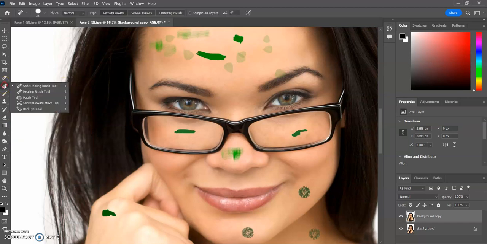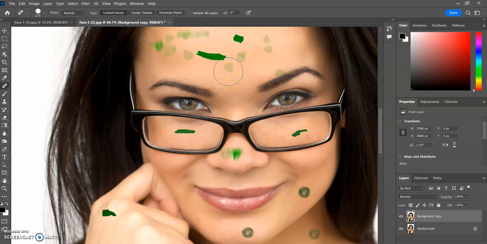And any of our brush tools are going to have some different modes up here at the top. All right. One of the shortcuts to change your brush size is the brackets on the right-hand side of your keyboard. So you can push the right bracket to make your brush bigger or the left bracket to make it smaller. And again, we're using the healing brush.